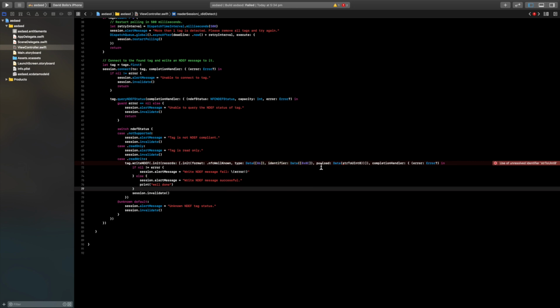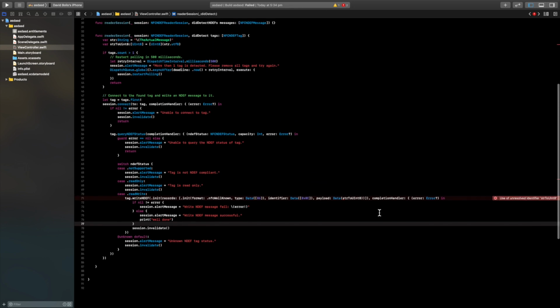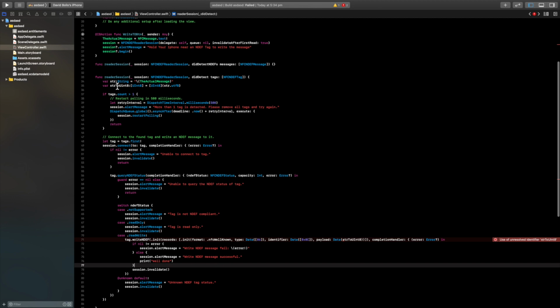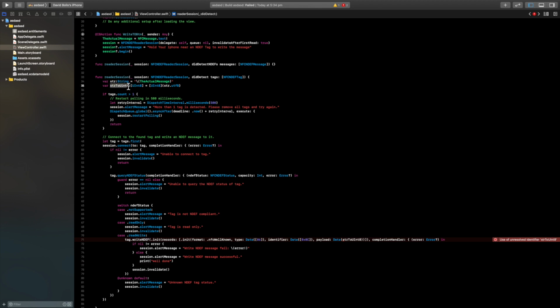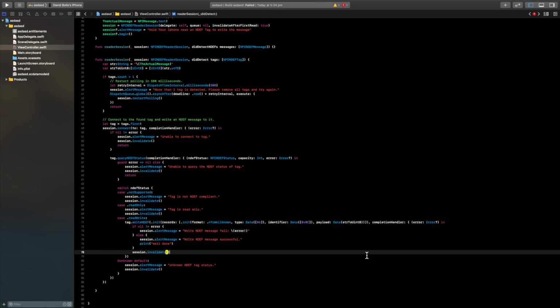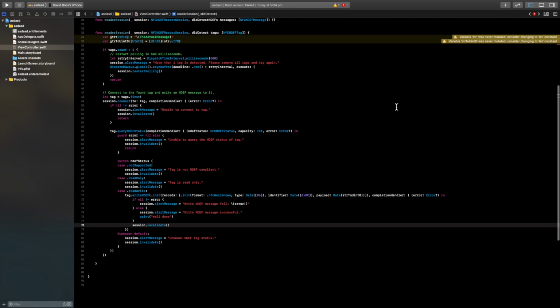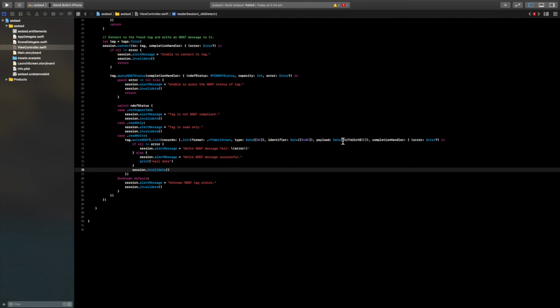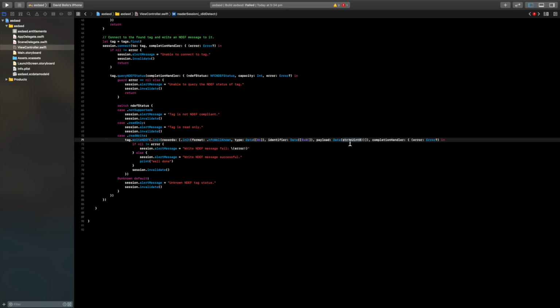And now for the actual payload, the actual message that you're passing. As you can see, it's saying we have an error, and that's because I actually spelled it wrong over here. It needs to be the exact one we created at the top. So I'm going to copy it. I'm going to pass it over here, and I forgot the 8. And are we getting any errors? Yes, we are at the top because there's still one more function to fill. But as you can see, we passed on the data. And this is our message. This is technically whatever was written in that text field.